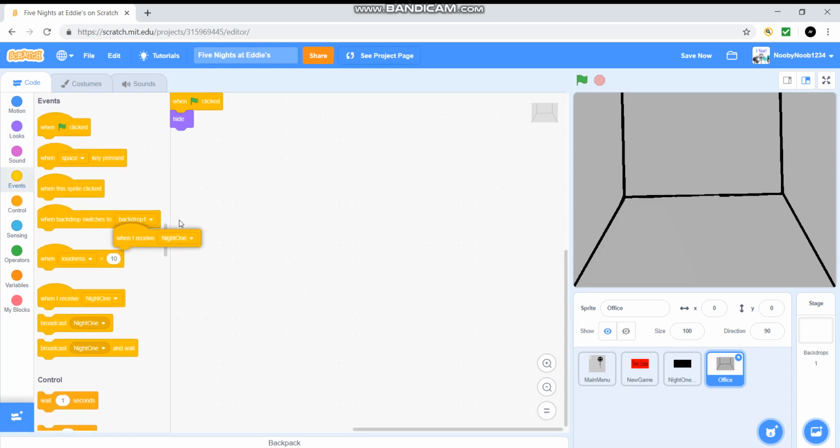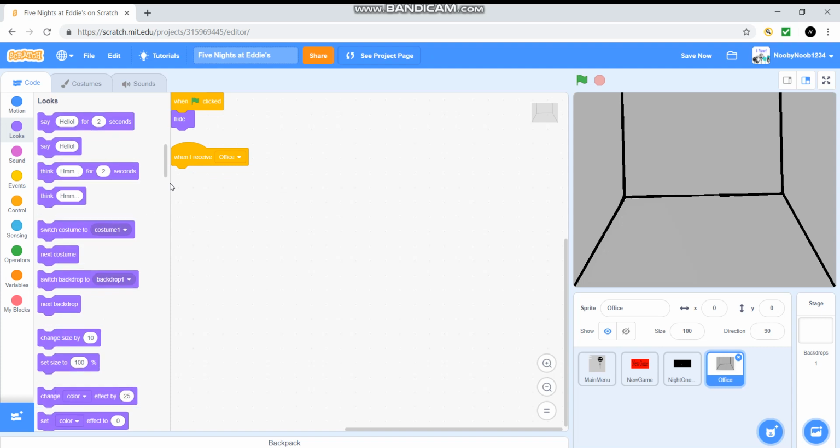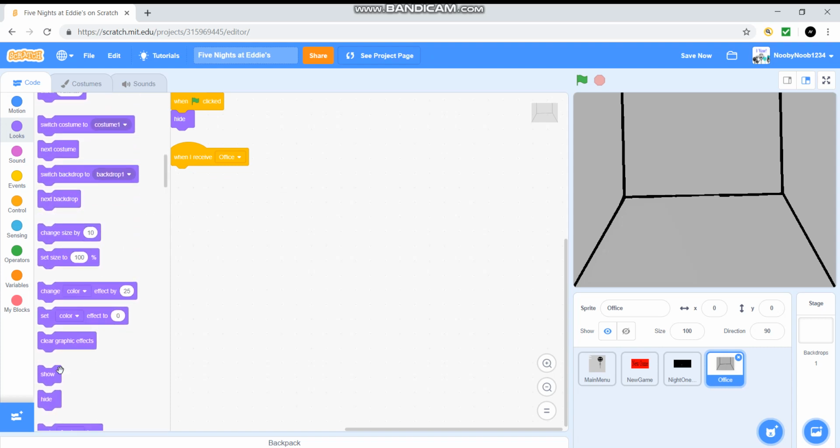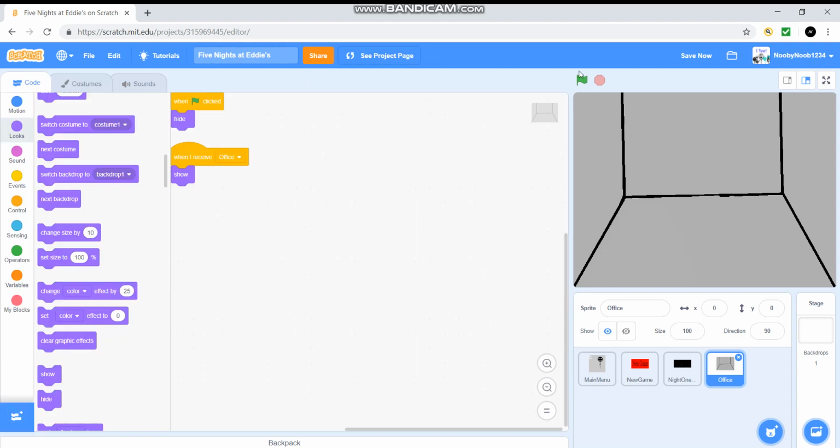when I receive office, show. Anyway, right, so that's all we've got. Now this office looks pretty bland. Yes, I know it looks pretty bland. So, yeah, we're just going to fix that up in a minute. But now, I am just going to show you what we've got so far.